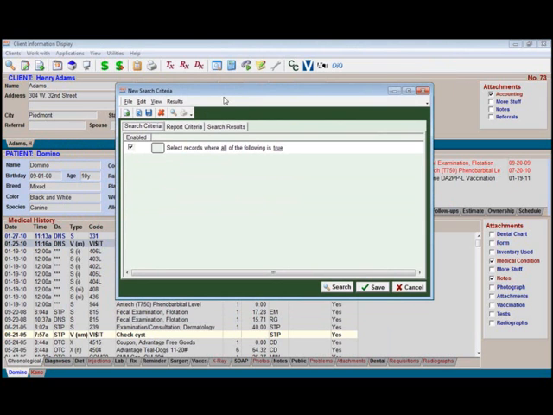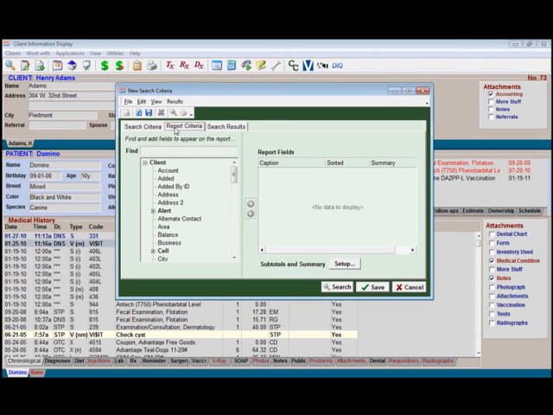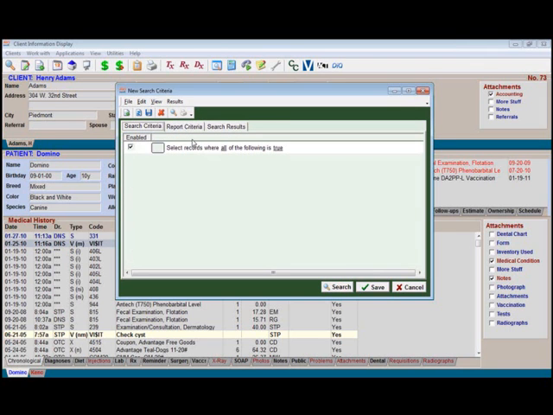That's right. All right, the first thing that they'll notice in here is that there are 3 tabs across the top. You have a Search Criteria tab, a Report Criteria tab, and a Search Results. Now the first time I looked at this, as I said earlier, wow, it was just absolutely foreign to me. Here's what you need to know.